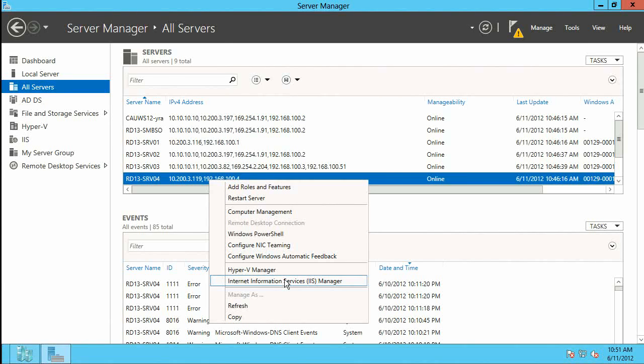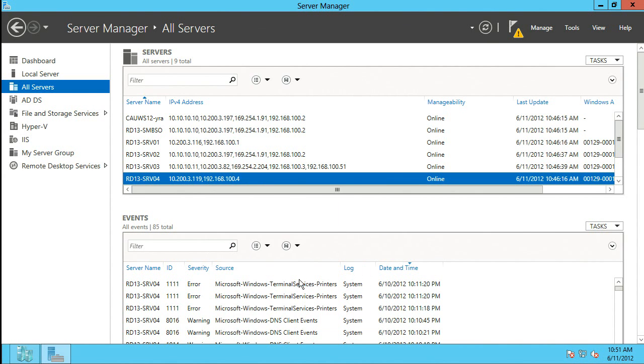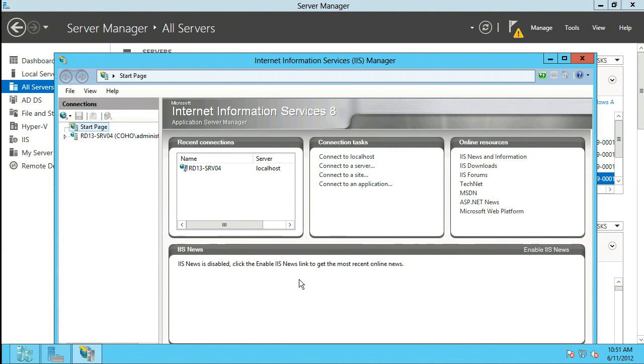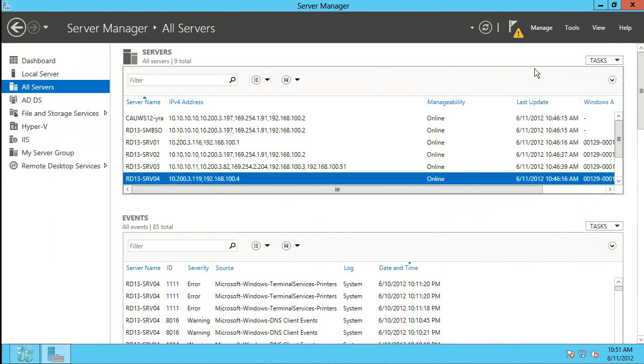It's context aware. So I don't have to know that server, I don't have to know what the administration tools are, I don't have to open up IIS and then connect to that server. If I just want to manage the IIS on this server, no matter where the server is, I just click here and it will take me out to that server straight away. Remember, I'm going to use this tool on my desktop no matter where I am. I'm remoted into that or connected to that with the RSAT tool.